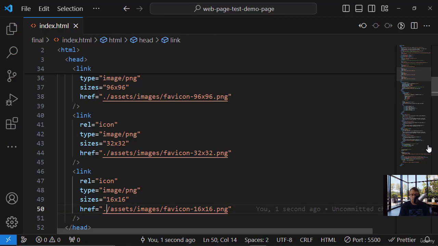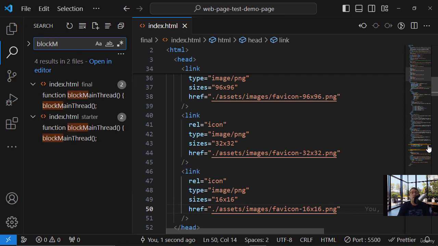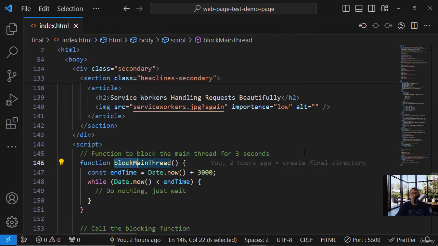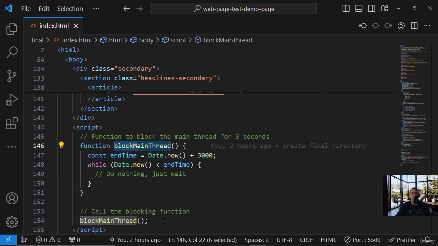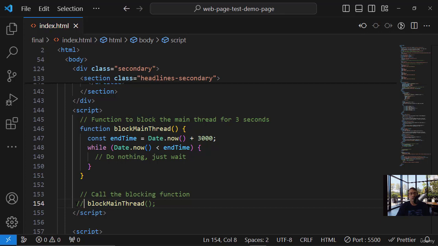And look for block. You see a function, and this is a function that I've introduced. And you see that it's performing a loop for 3 seconds, and it's occupying the CPU. Now, let's remark it, comment it out, and let's see what happened. Let's see what will happen to the TBT. Okay?